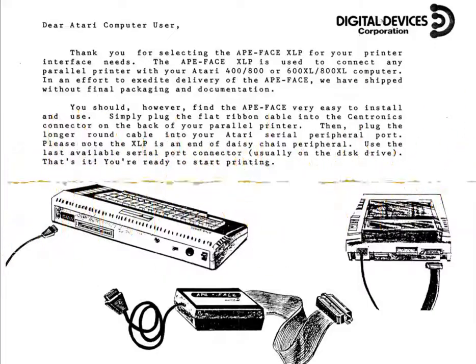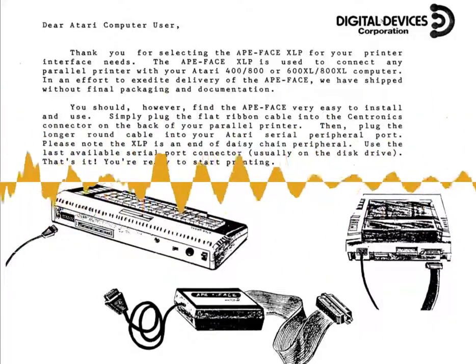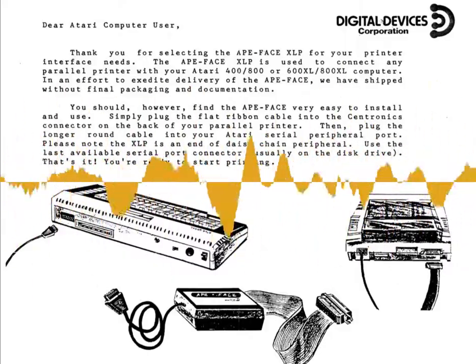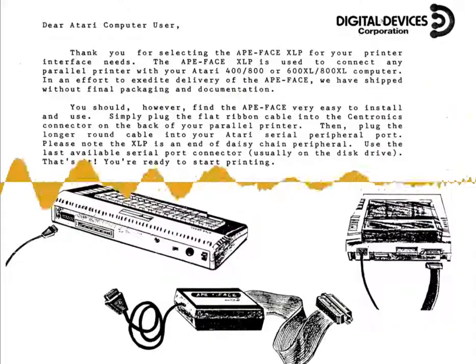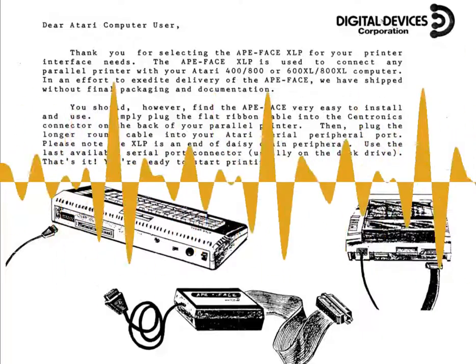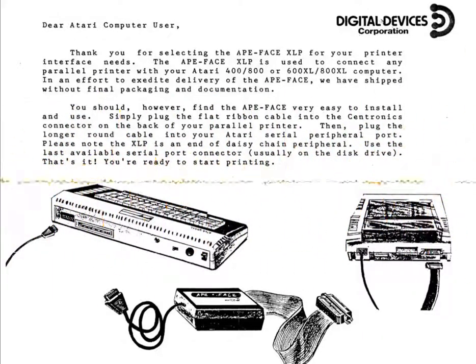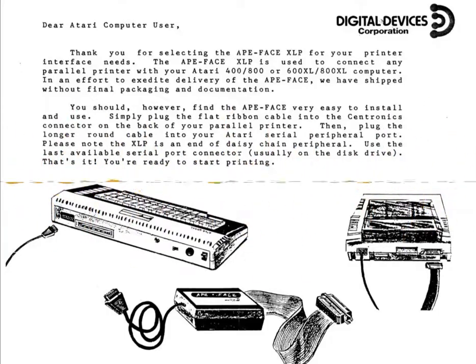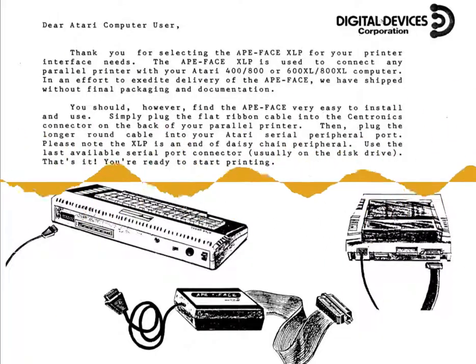So I think the next product was the printer buffer. If you remember working with 8-bit computers, you know what it's like waiting 20 minutes for your document to print out. And the printer buffer was just a huge hit. It blew me away. Wow, it'll take it all in 10 or 20 seconds and just sit there and spool it out to the printer. So that was the next product. And then they got into Apple. They had an Apple printer interface, which was not a real big hit, and the UPRINT, a printer interface for Atari that had a printer buffer built into it and a second port so you could daisy chain your other Atari devices on it.